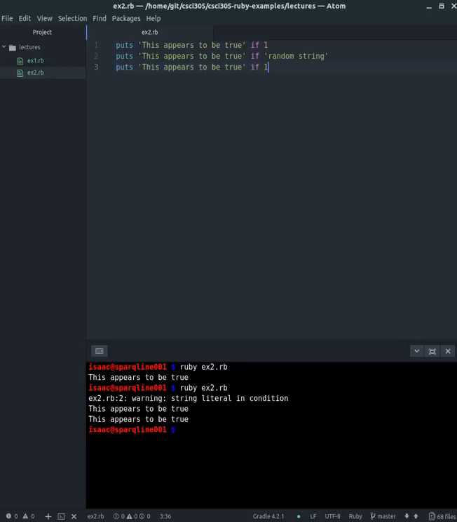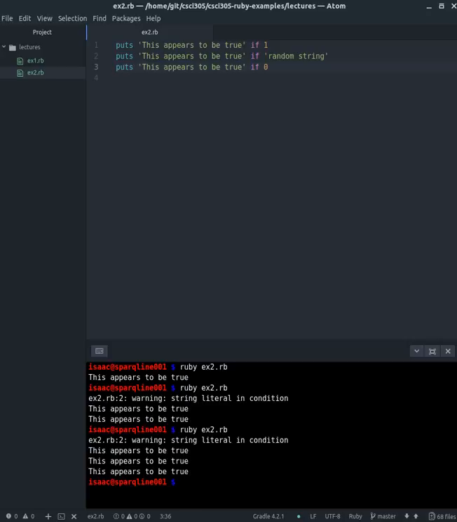And that means that if I put in if 0, which, if we recall from when we program in C, if we do a conditional expression with 0, that will evaluate to false. But in Ruby, that is not the case. The only things that we'll find that evaluate to false are false itself and the value nil, which would correspond to null in Java. So this is just something to be aware of inside of Ruby.